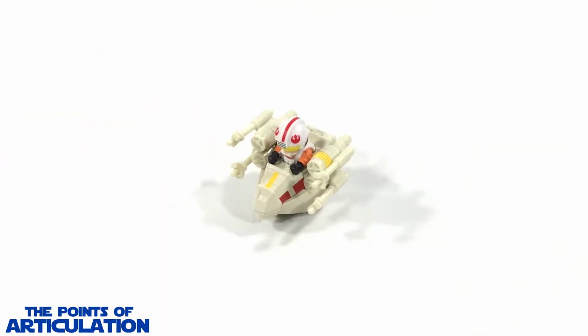Today I'm looking at the Hot Wheels Star Wars Battle Rollers Luke Skywalker and his X-Wing fighter. Now the X-Wing was first seen in Star Wars Episode 4, A New Hope. Just by looking at this out of the box, I don't know how to feel about this particular mold, but it does fit the aesthetic of the line's design so far. For the ship size, it comes in about 1¼ inches long.